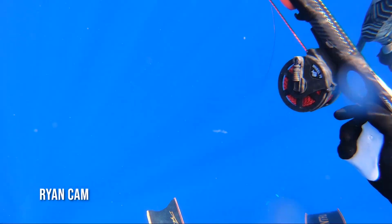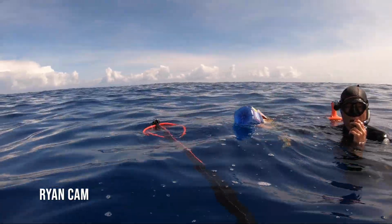But what actually happened is the line was cut. And whether it was the gill plate on the fish or whether it was bad Dyneema, I should have had some better, harder Dyneema there. This was just what I had at the time. Either way, my mistake. I should have been paying attention to that chafing, and we lost this fish. And I was out of shaft at the beginning of a 2.5-3 mile drift.